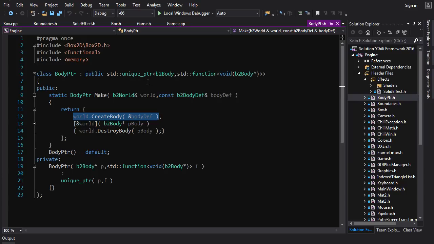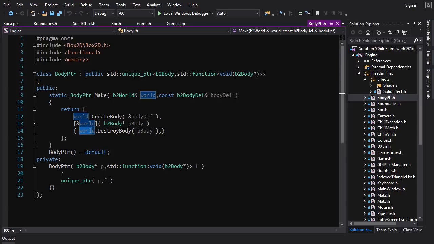But to create this unique pointer, you need not only the pointer to the body, the pointer that's going to be managed, but also the deleter function. And the deleter, we'll just create that as a lambda. It's going to capture world by reference, and the lambda takes a pointer to the body, and it calls destroy body on world with that pointer.